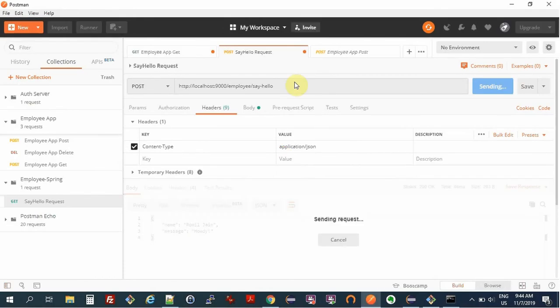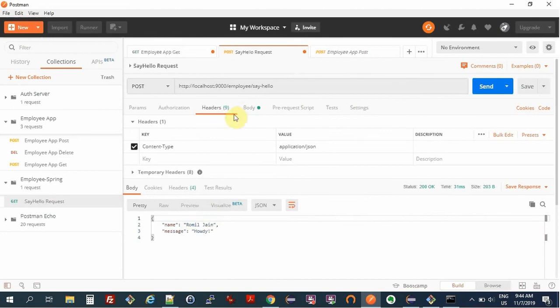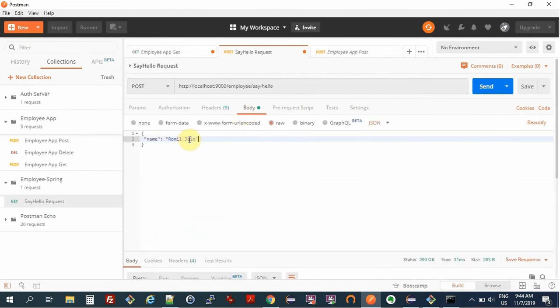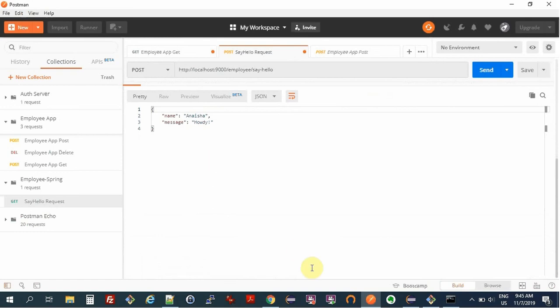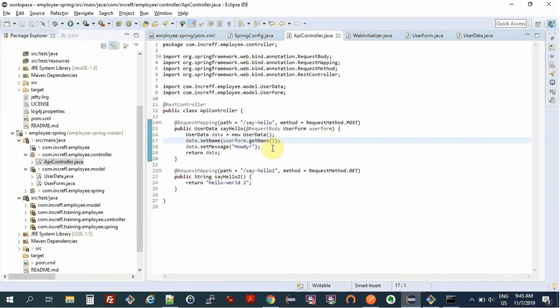Right, I get Romil Jain howdy. Let's say if I put here Anisha, I get Anisha howdy, right? So all of this code is working beautifully.